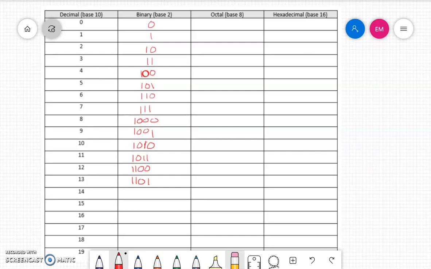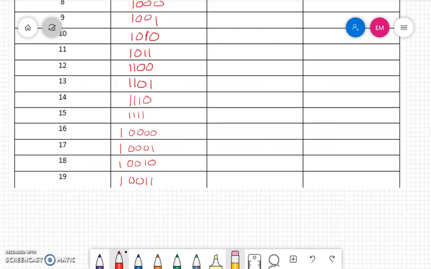Okay, I'd like you to finish the rest on your own, and when you pick up with me again, you'll see that I have filled out this chart. Okay, so if you took the time to actually think this through, this is actually what you should end up with here.